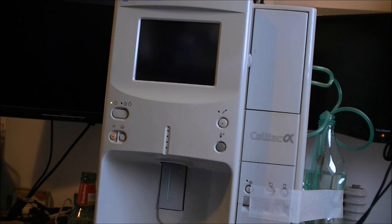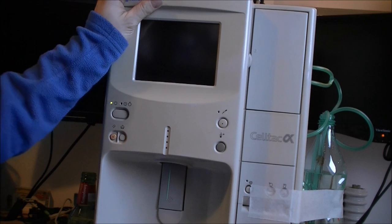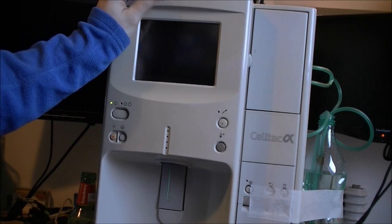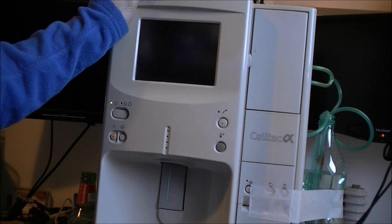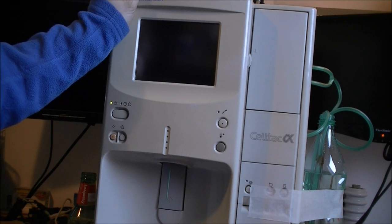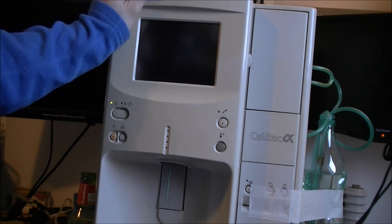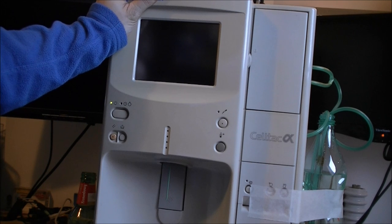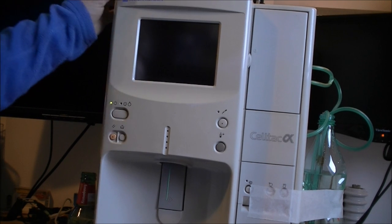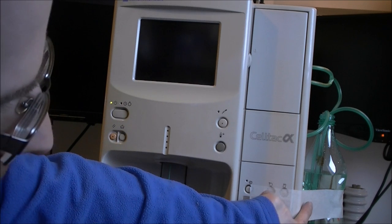Hi guys, first, sorry for the framing of the video and the light. The thing is too big for using the wide angle of the camera and for using my regular bench lights. So today I will try to clean the blood hematology analyzer I got from eBay, the Neon Coden. So for this purpose, I did hook it up right here.